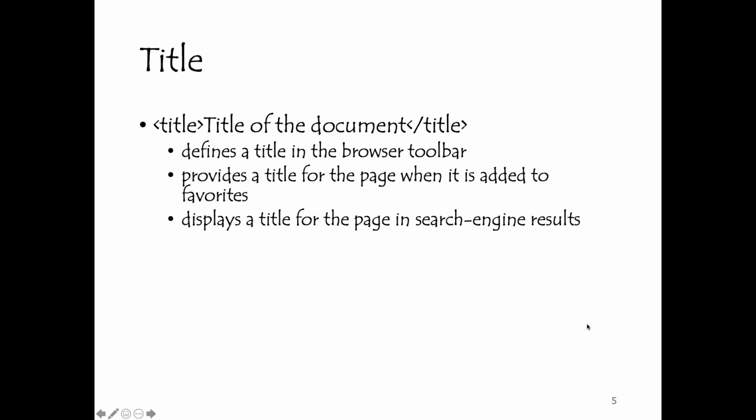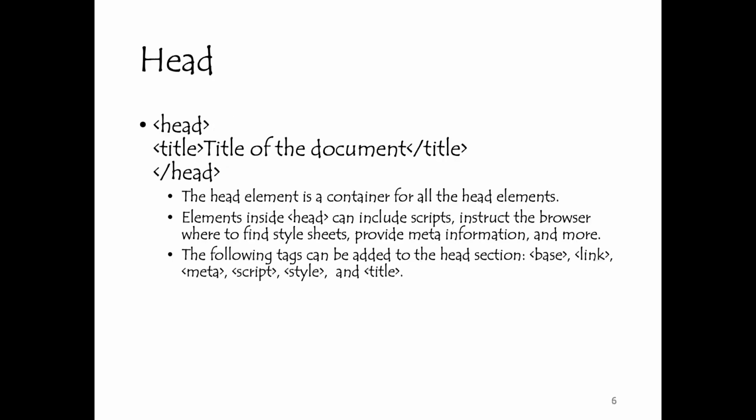First, title. Using the title tag, you can define a title in the browser toolbar and provide a title for that web page. Let's move on. This title is actually included in the head tag. So what is this head tag? The head tag is a kind of container where you put all the meta information. Title is one example. It's not main body contents, but it is information associated with the current web page.